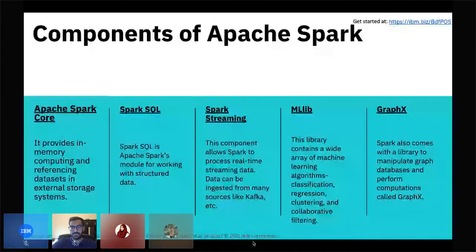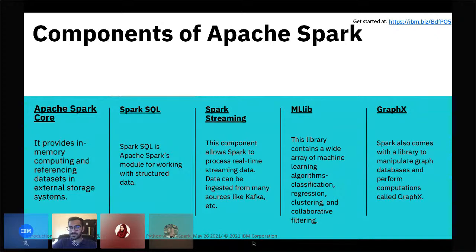Next, Spark Streaming. This component allows Spark to process real-time streaming data. The data can be ingested from many sources like Kafka, Flume, and HDFS. HDFS stands for Hadoop Distributed File System. Then the data can be processed using complex algorithms and pushed out to file systems, databases, and live dashboards.